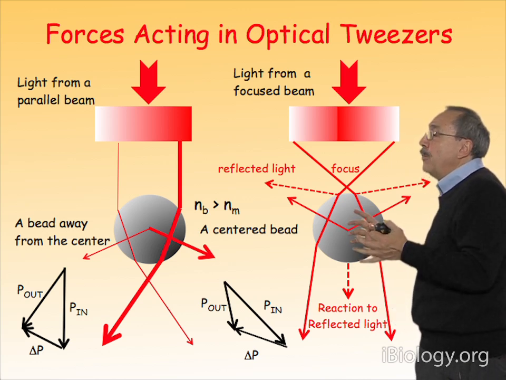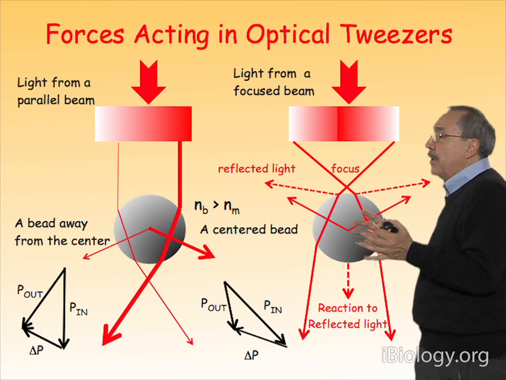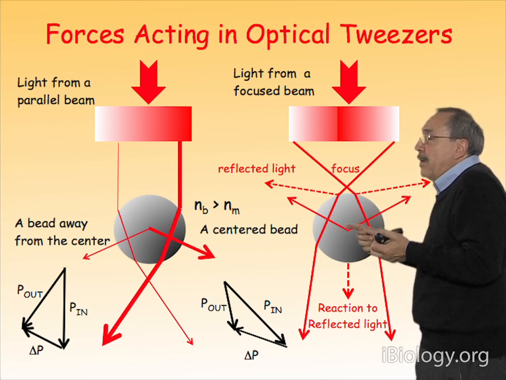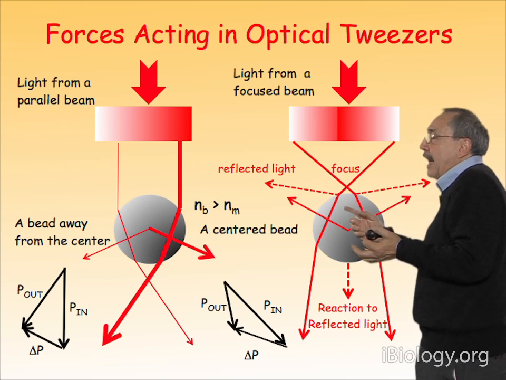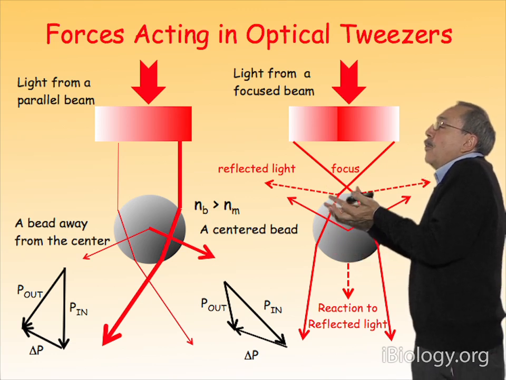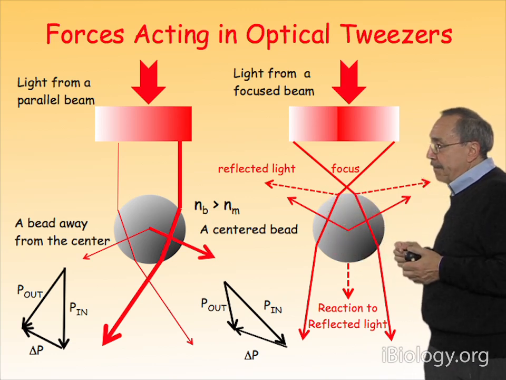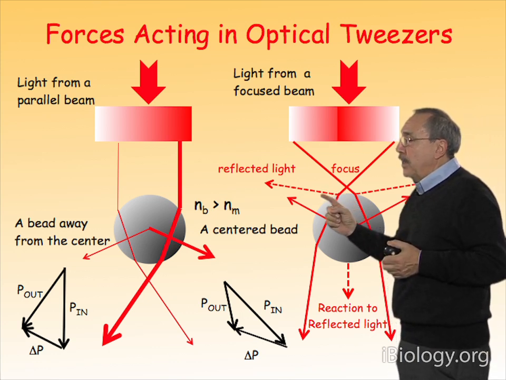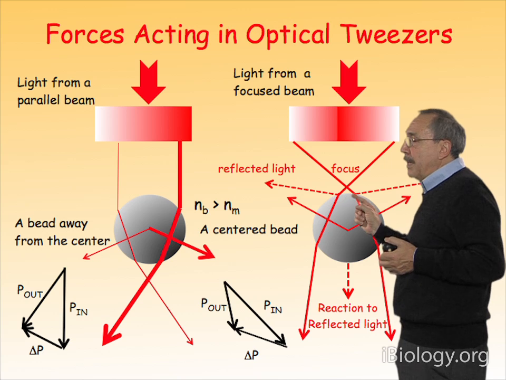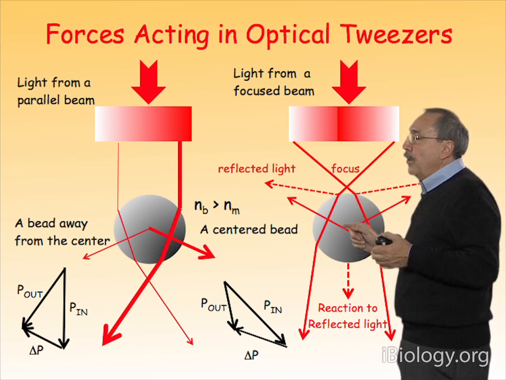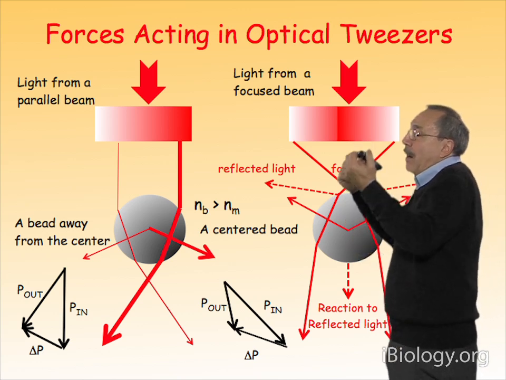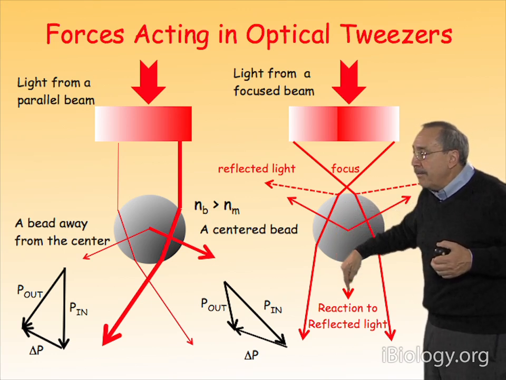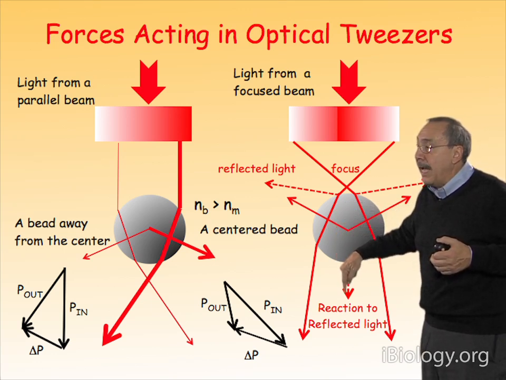So you see that now, if you use a very high numerical aperture lens and you put the bead in the center, that bead is going to experience forces from both sides that actually are trying to levitate the bead towards the focus of the beam. Okay? Of course, you will also have some light that will be reflected, like shown here in the dashed lines, for both beams, and that light, because it is now gaining momentum backward, is going to produce a force that is pushing a little bit the bead along the direction of propagation of the light.